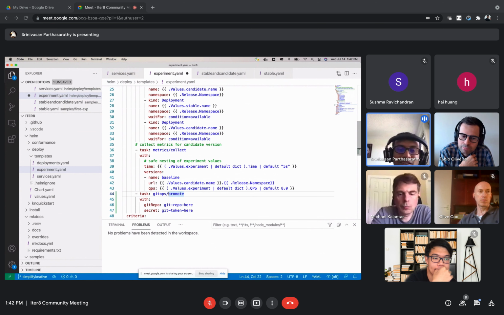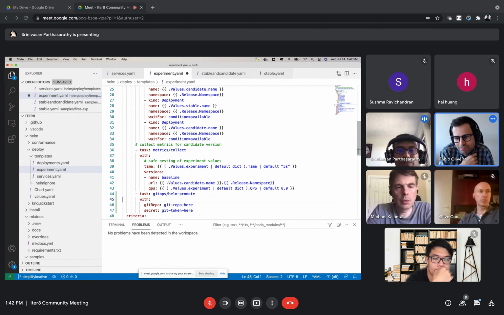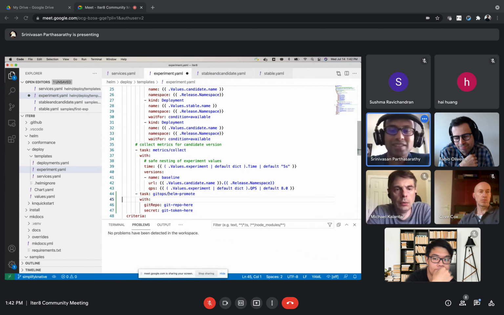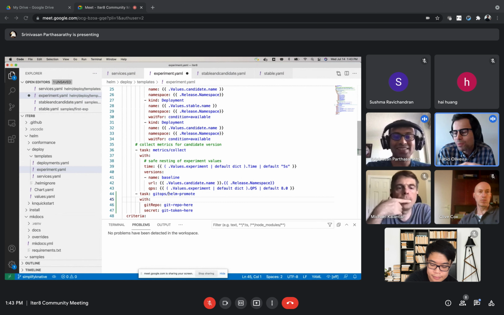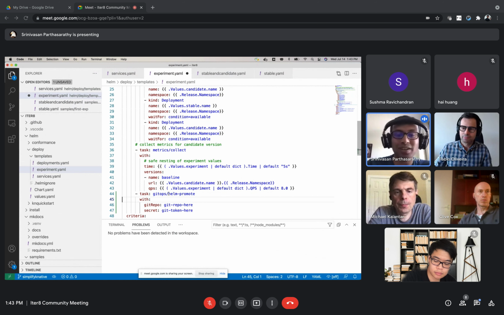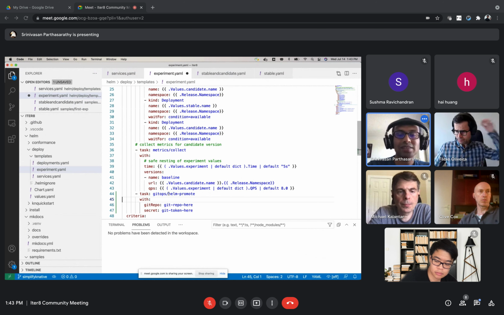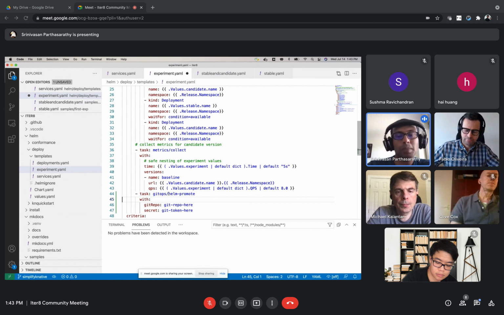you're right. We cannot call this promote. We have to call it Helm promote. Yeah, exactly. It is specific. Exactly. Yes. So it is not even Helm promote. Strictly speaking, it's Iter8 schema validated Helm promote. That's really our opinionated Helm promote. That's what it is. But if you have put some structure, this is how simple your Helm promote task will look in the experiment.